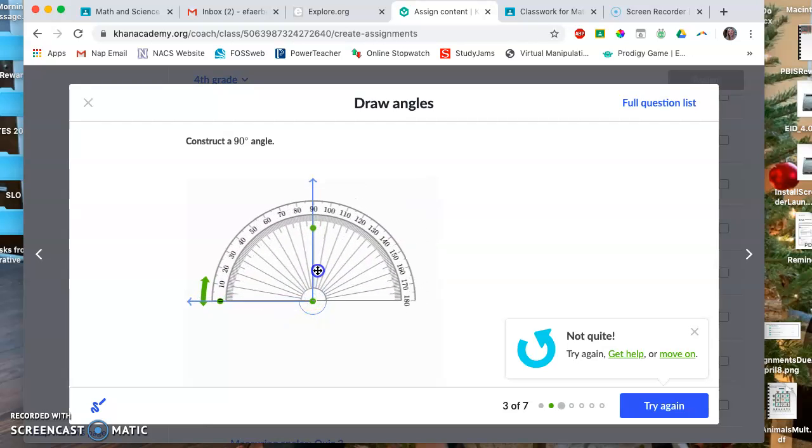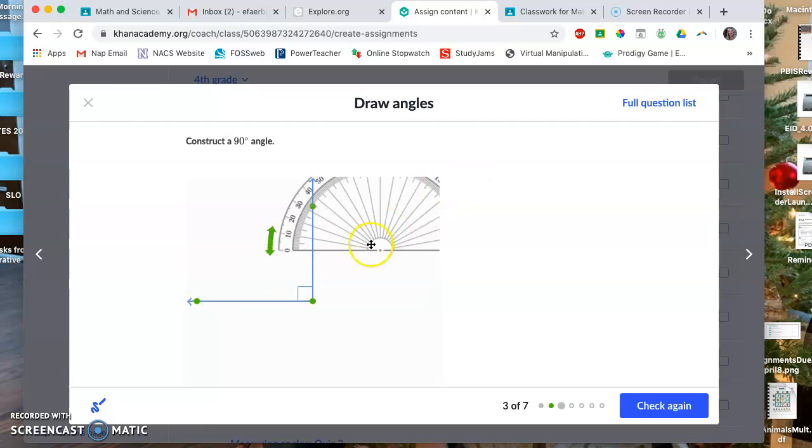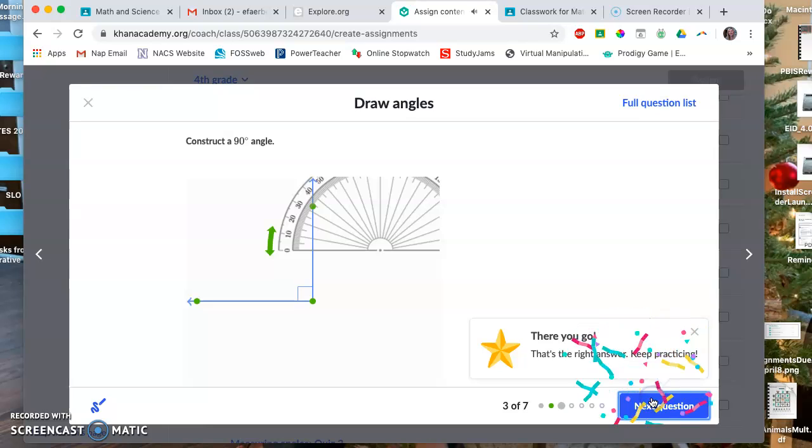So all I have to do is line up my protractor again, switch this ray with this ray. Nope, I didn't even do that actually. There we go. And now when I pull it away, hey, there we go. I've got the square. So I should be good to go. So hopefully that kind of helps you guys. That was one thing that kind of gave me a couple hiccups there.